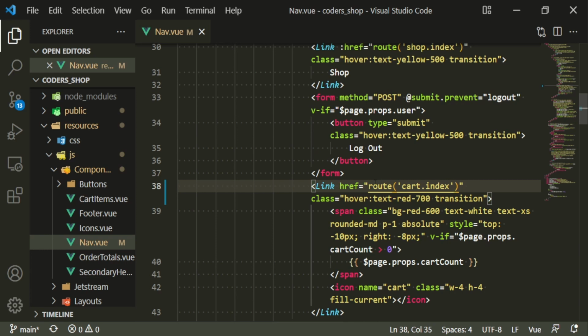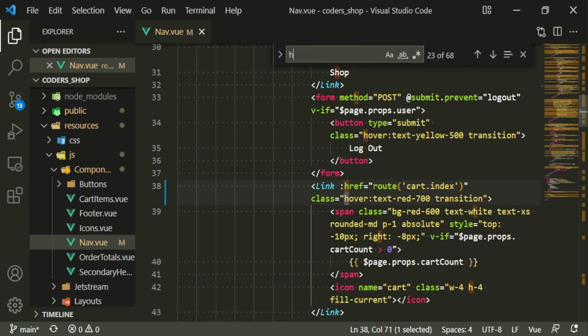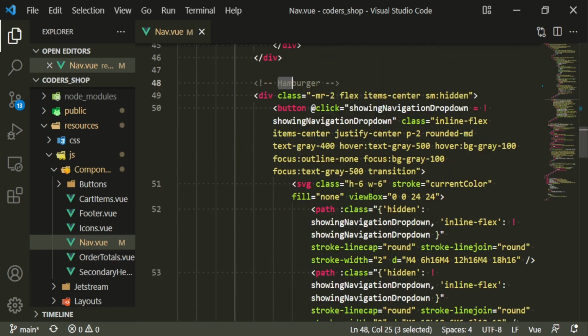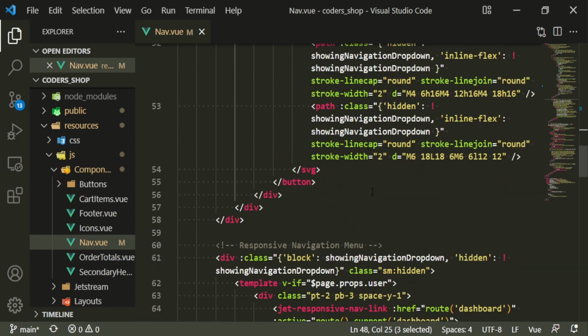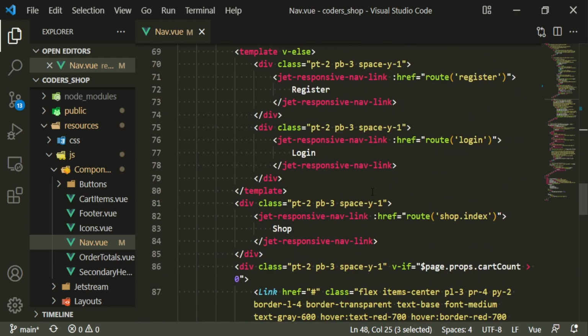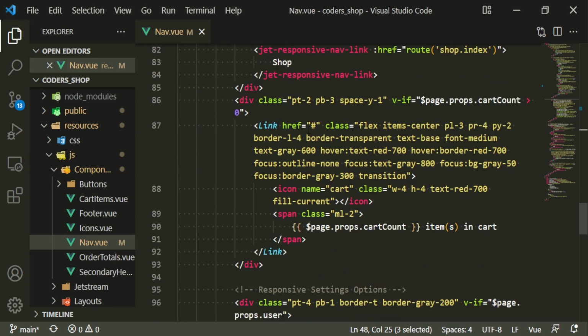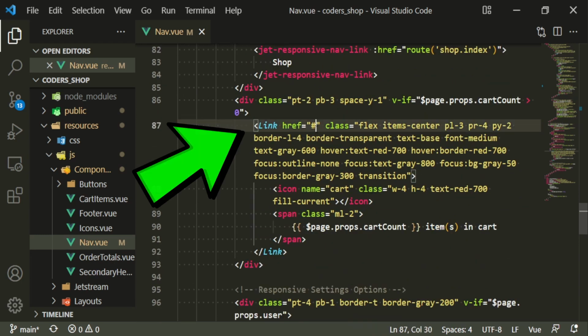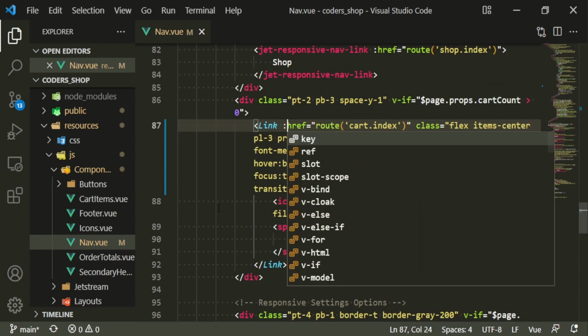And also a colon here. And let's copy this and we'll do it for the hamburger as well. Yep, right here. That should be good. Let's go and try it out.